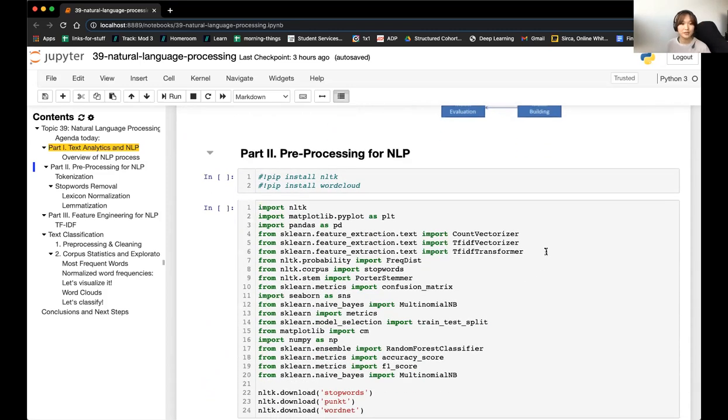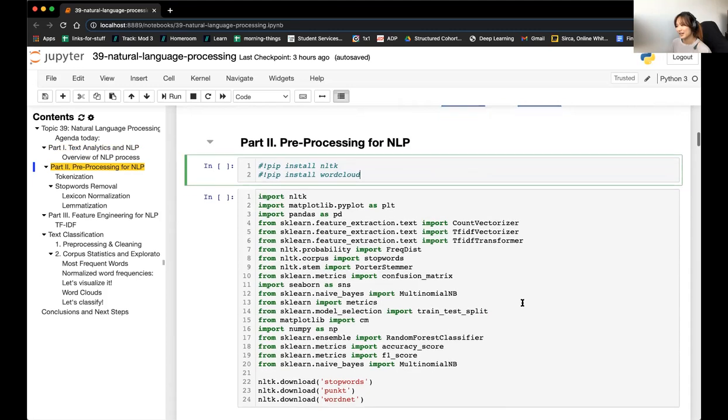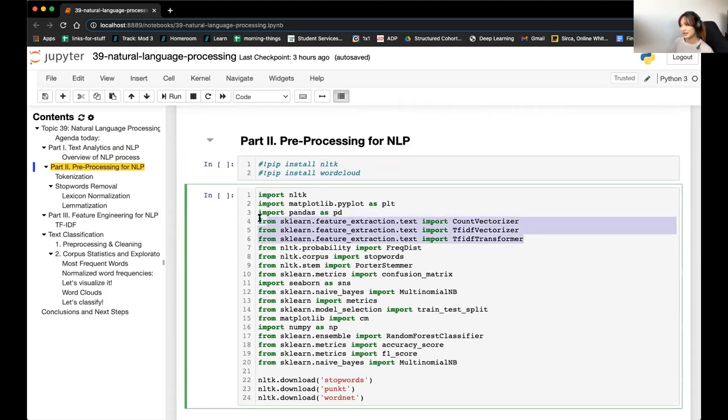The main libraries that we're going to use today that are new is NLTK. NLTK stands for Natural Language Toolkit, if I'm not wrong. And it's a Python package built for that. And also we're going to build some word clouds. Word clouds, I'll talk a little bit about my thoughts on word clouds later when we get there. But you'll see that a lot of these libraries that we're going to use are still from scikit-learn. A lot of these methods that I'll talk about later also exist in other libraries.